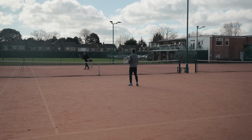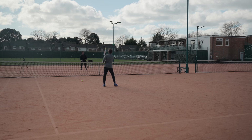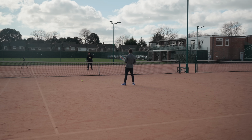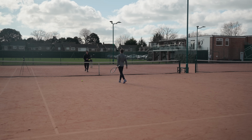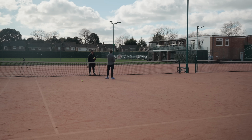And does it matter if it's one or two hands? So when you were hitting your backhand earlier, you were kind of mixing between the two. Now, it's down to your preference, really. Some players prefer a two-handed backhand, some are one. What feels natural to you? I think, for me, a two-handed forehand feels natural, just because we were speaking about cricket.